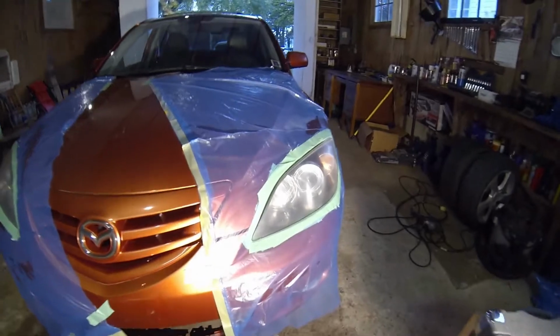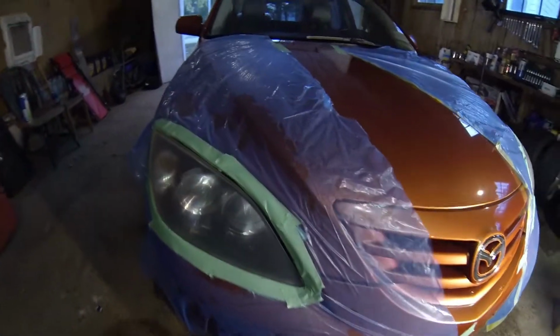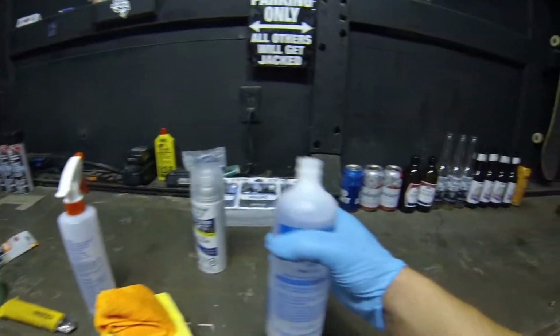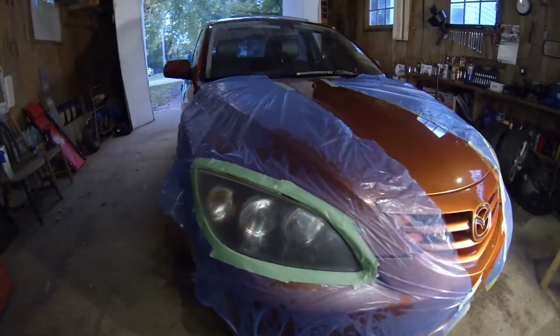Alright, so both headlights are now properly covered, taped off, and bagged. So they are ready to be sprayed with a clear coat. But I think I'm going to hit it one more time with the alcohol just to be safe, because why not? Dries fast anyway. But headlights are looking good as of now.